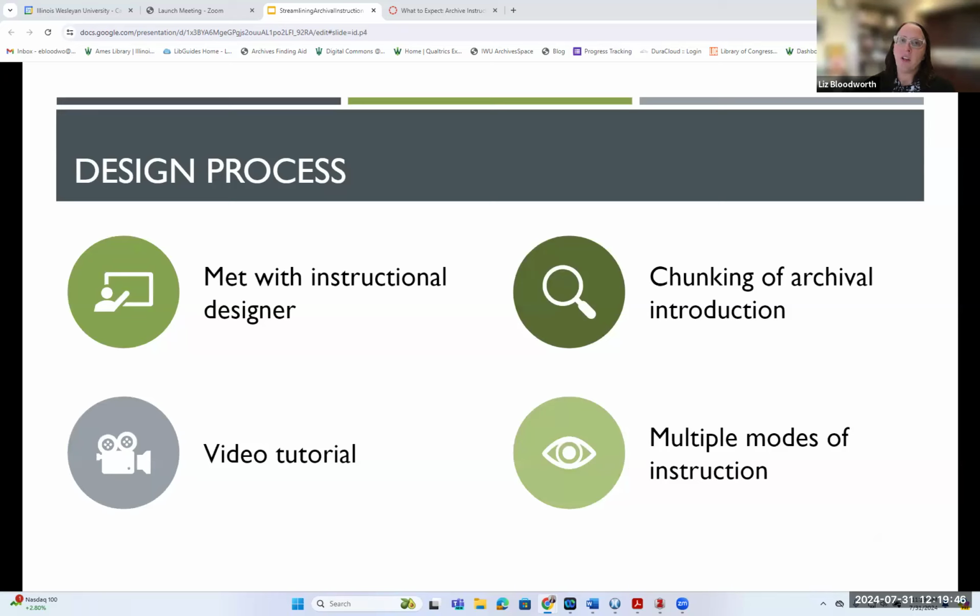For the design process, I met with our campus's instructional designer, and we talked about my goals for the Canvas module.